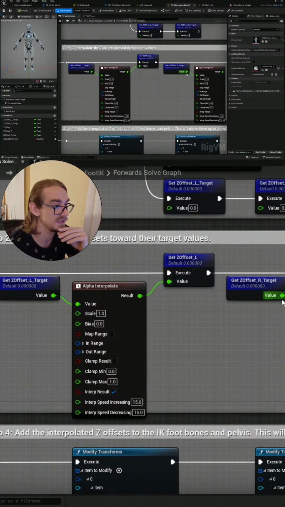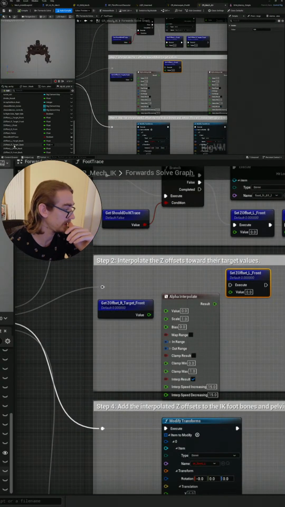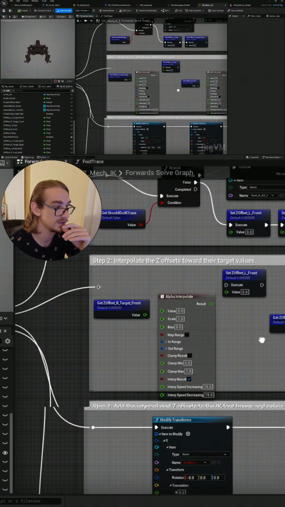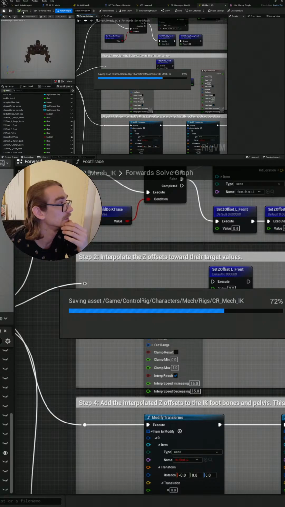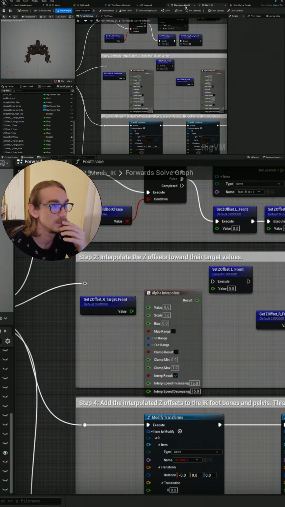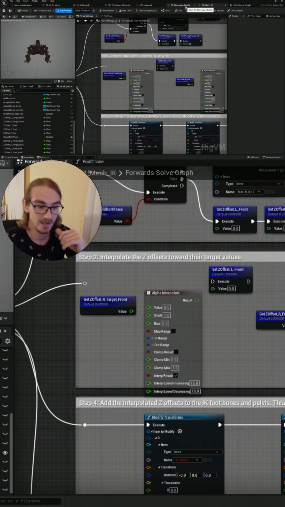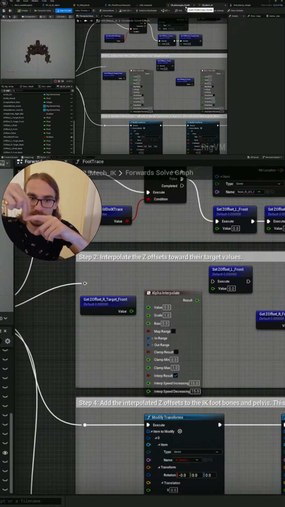Get C offset R target. Get offset R target front. Yeah, what I want is so the character can step on uneven terrain.